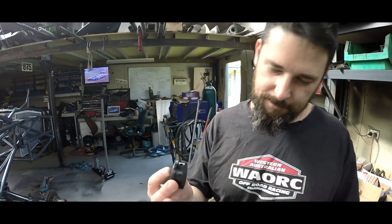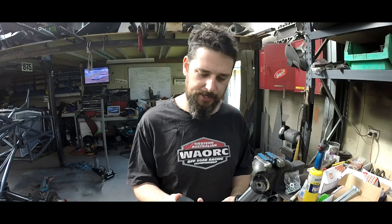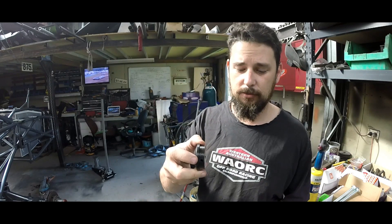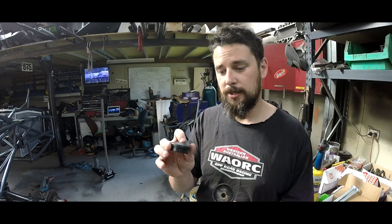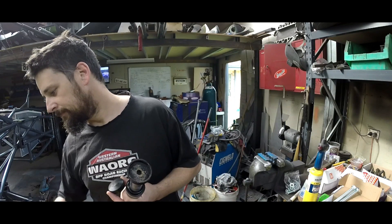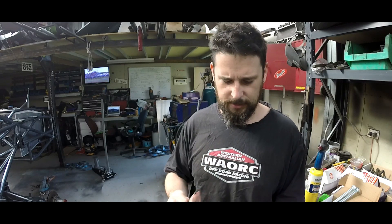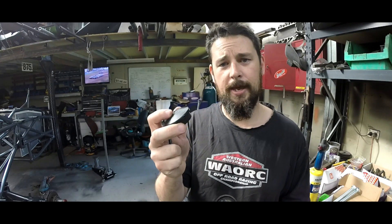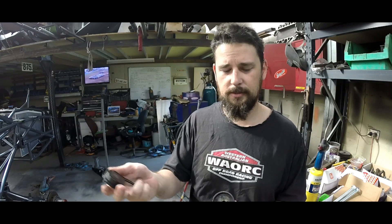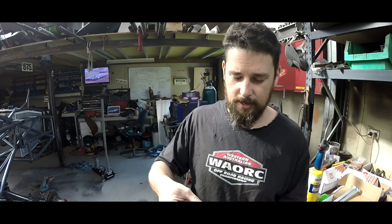For all those that don't know, the tip of your bump stop is actually made out of a hard nylon plastic — it's like a puck — and there's just a single bolt, I think it's a quarter inch bolt, that goes through it to retain the puck. So if your bump pad is all smashed up you can just change them — undo that bolt, pop it out, and change the pad. You know, like Race Gear WA, Stephen Phillips — he's got them in stock.